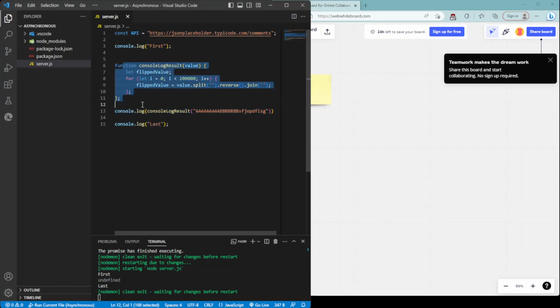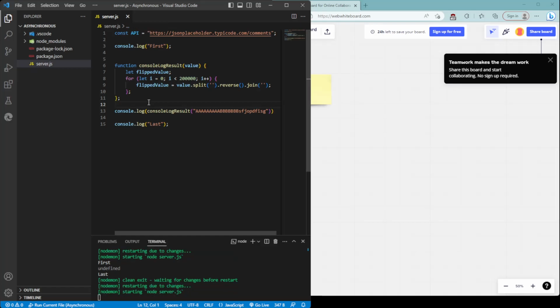And it didn't wait for this to finish, which took, I'm not sure how many seconds, but probably around 10 milliseconds, 20, and it didn't wait for this to finish. That's why we got undefined, no matter what.